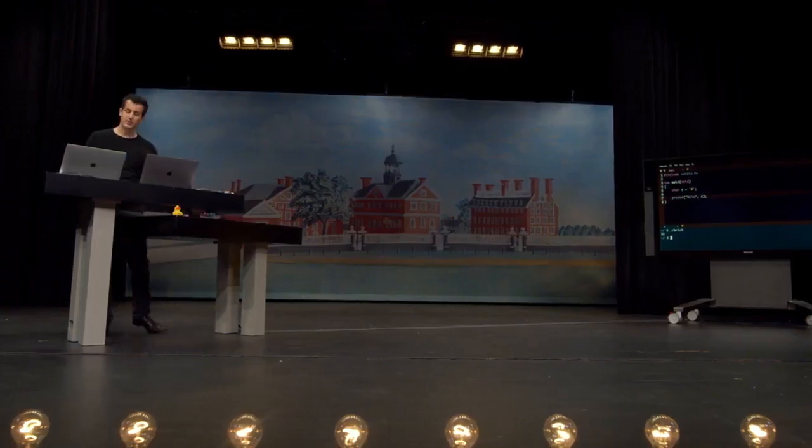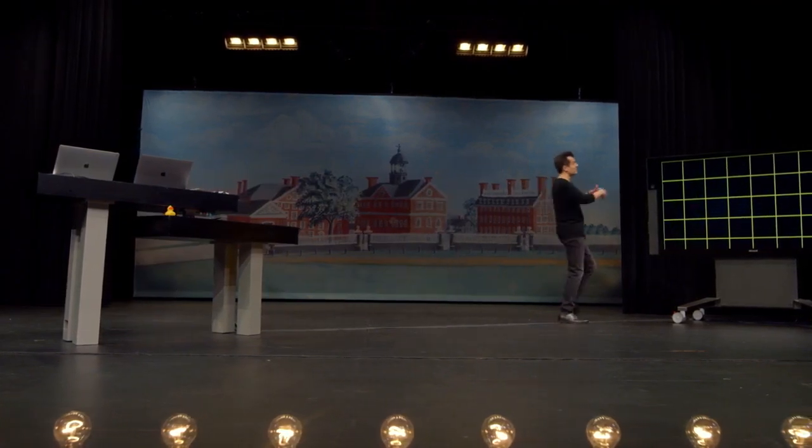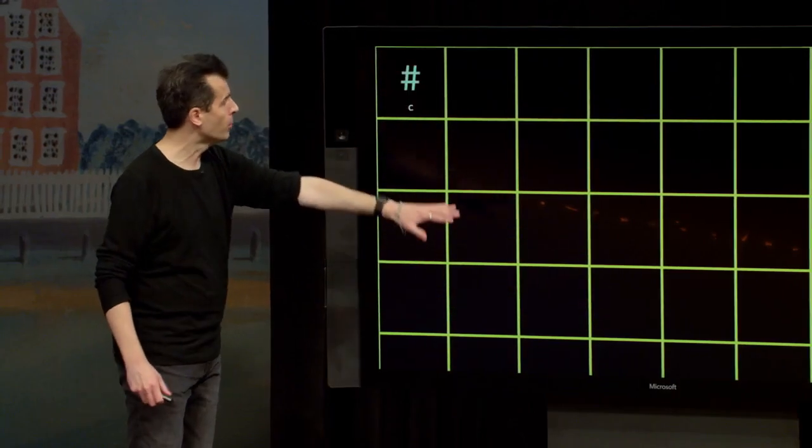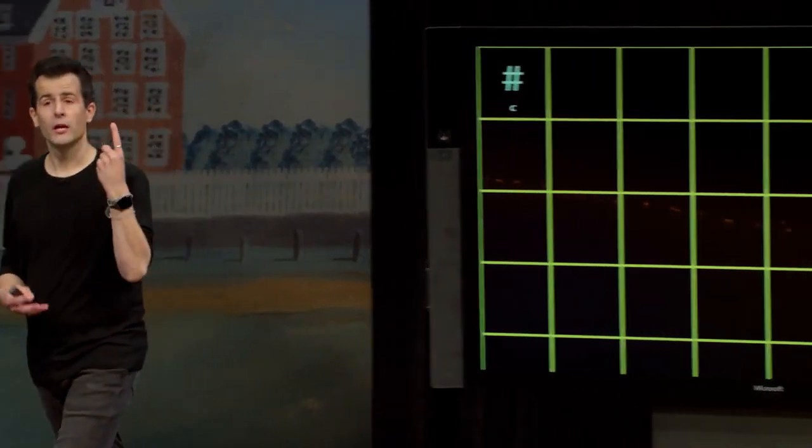But let's now put this into the context of today's picture. How is that character laid out? Well, quite simply, if this is my memory again, and we've gotten rid of all of the numbers, c, otherwise storing this hash, is just being stored in one of these bytes. It only requires one square because, again, a char is a single byte. But equivalently, 35 is the number that's actually being stored there.